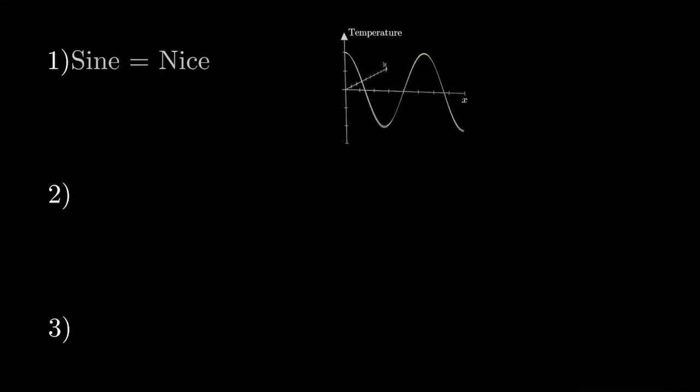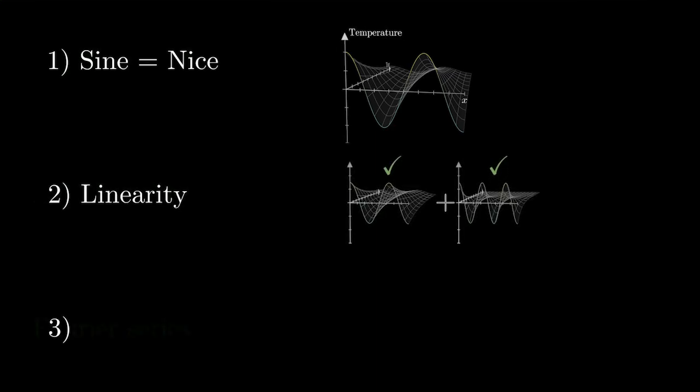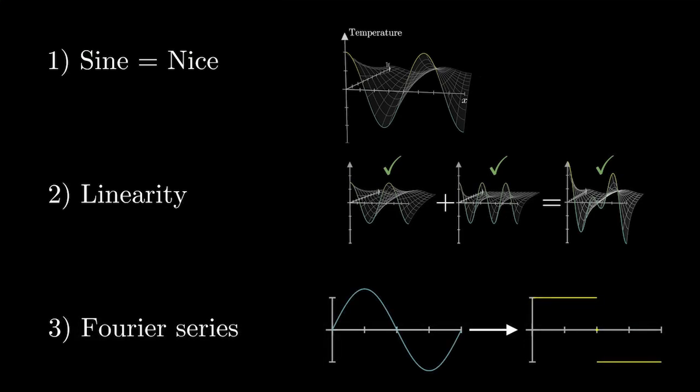Number one, certain sine waves offer a really simple solution to this equation. Number two, if you know multiple solutions, the sum of these functions is also a solution. And number three, most surprisingly, any function can be expressed as a sum of sine waves. Well, a pedantic mathematician might point out that there are some pathological exceptions, certain weird functions where this isn't true. But basically any distribution that you would come across in practice, including discontinuous ones, can be written as a sum of sine waves, potentially infinitely many.